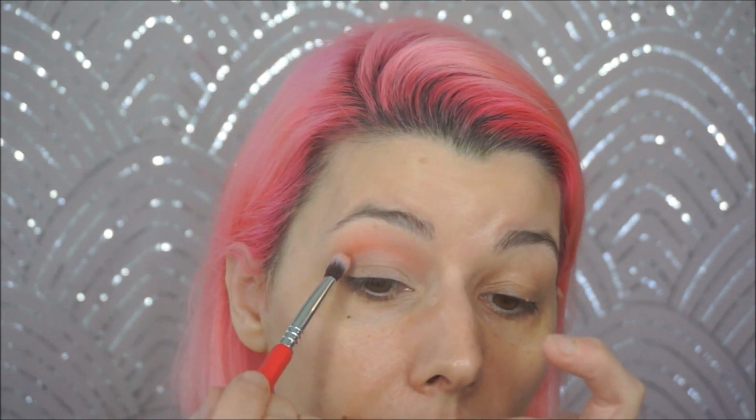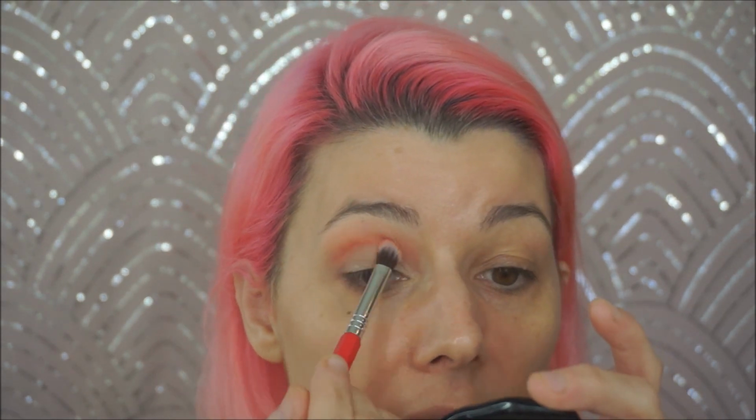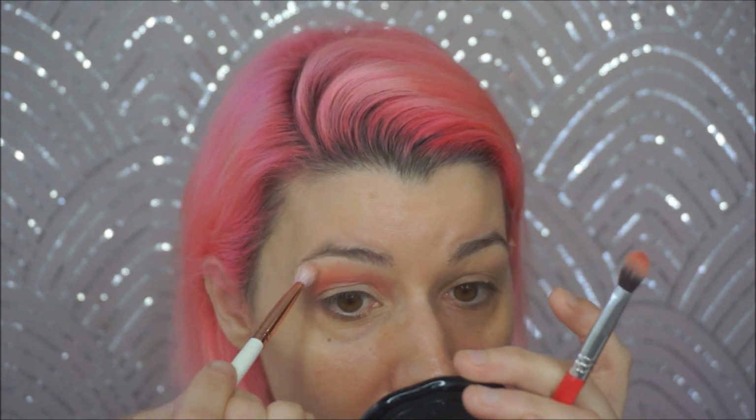Now I'm gonna go in with Ballet Slippers, which is like a nudie pink. It's got a hint of brown in it. Ooh, I'm gonna put that in the crease as well. I wish she had a more nude, neutral one of these Vision Flush products because I'd love one for lipstick. Okay, now I'm just gonna blend it out a little bit. As you can see, these layer super, super nicely. Here's that Ballet Slippers shade. Oh my God.